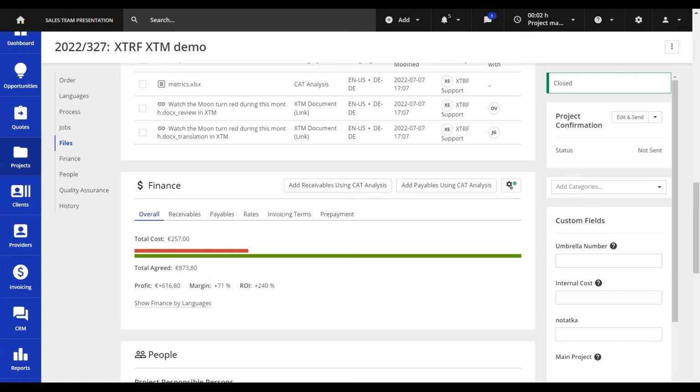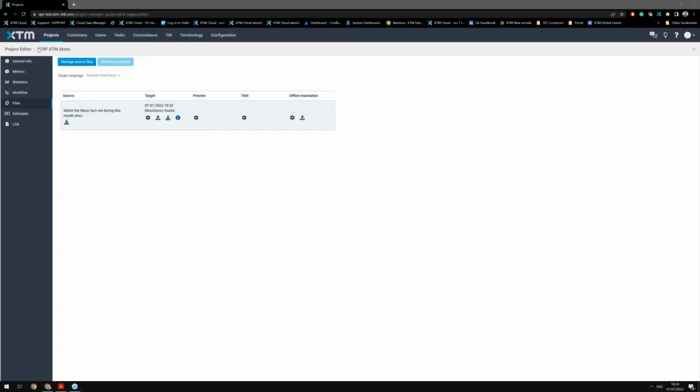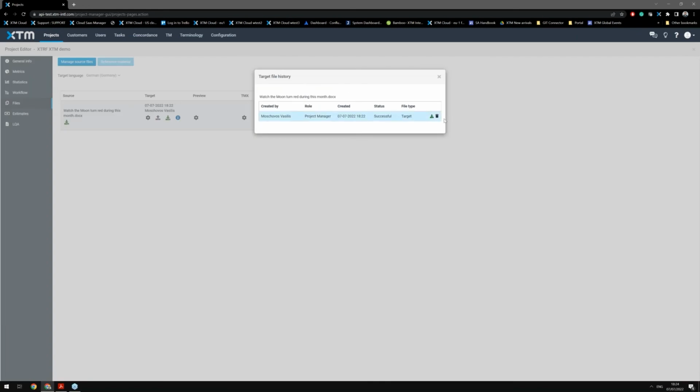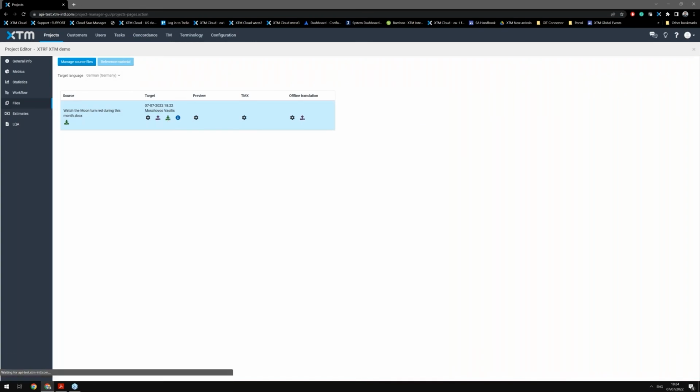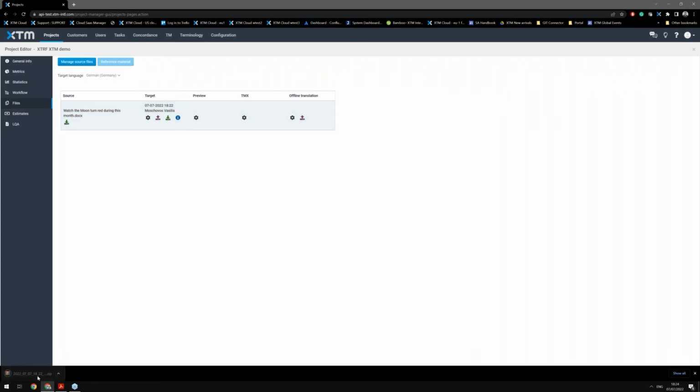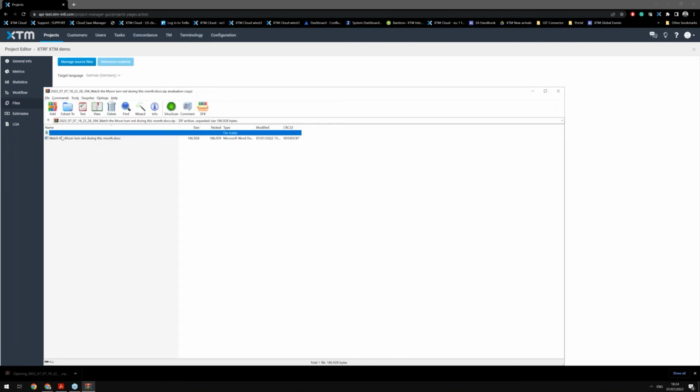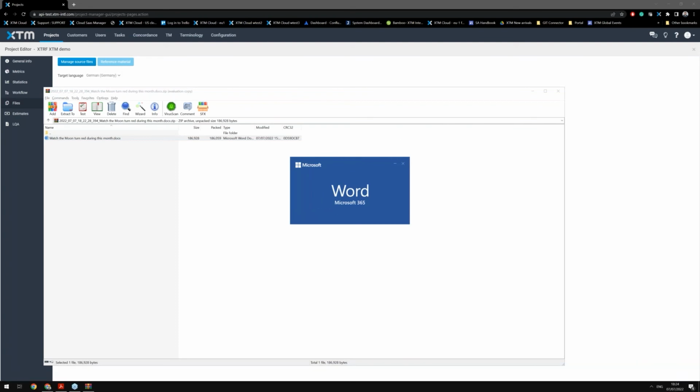Would you like Vasilis to show that the target file is in XTM? Yes, 1 second. Right, so just one last switch before we get to question and answer, I believe. Now I'm in my project here. This is XTRF XTM demo, and as you can see, the files are already here, and I can download them. They've been already created. I can download them from here, or from here as the PM. So they're already here in a lovely zip container. And that should be in German now, of course, without any post editing.